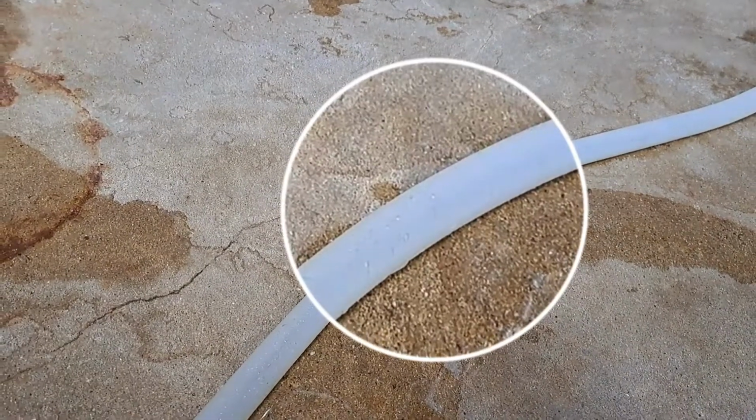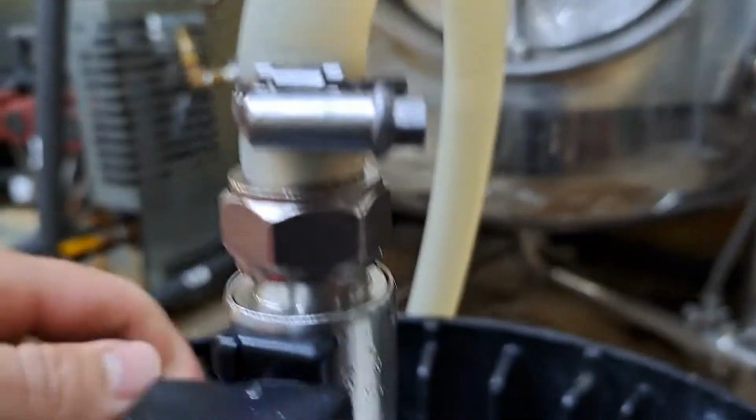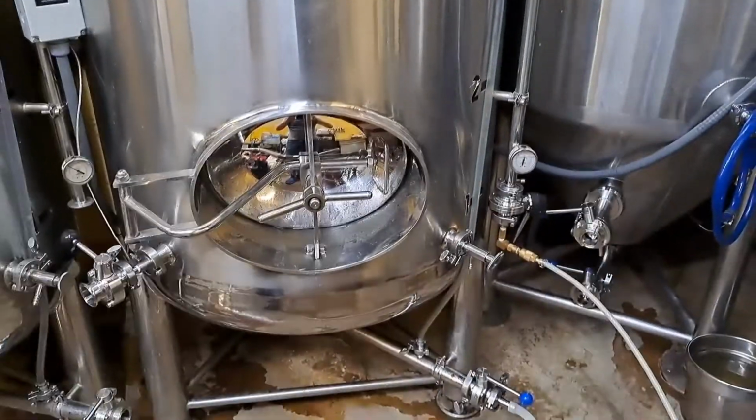So, watching the bubbles in there, you just want to make sure that you're not blasting that into the keg, so cut it off before that happens. Sorry, that was super quick and weird, but I just wanted to make sure you saw that.